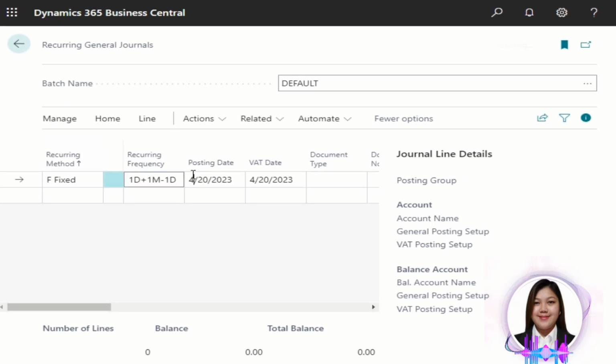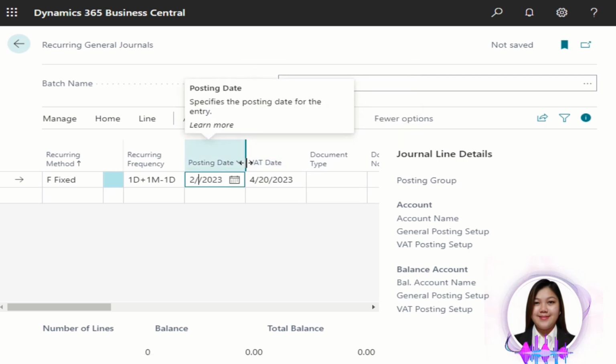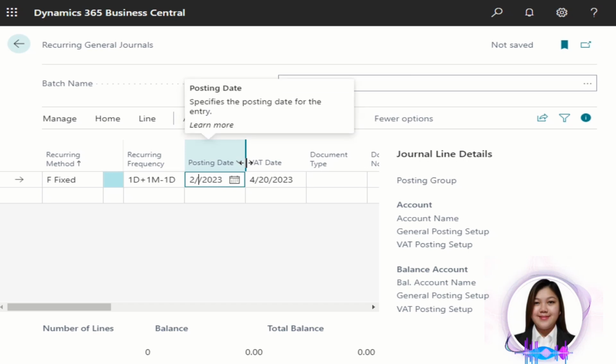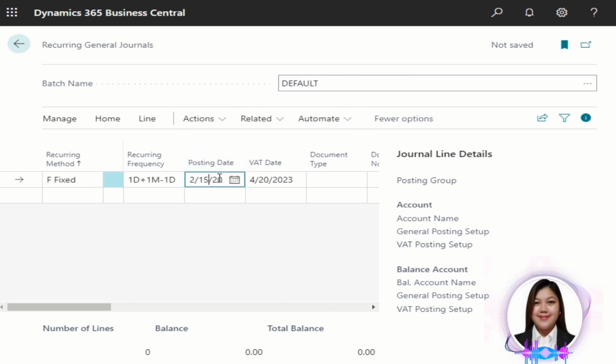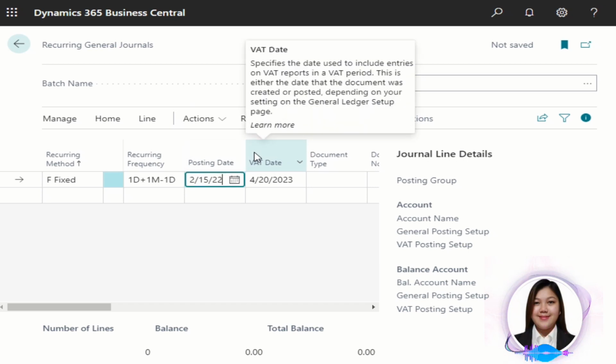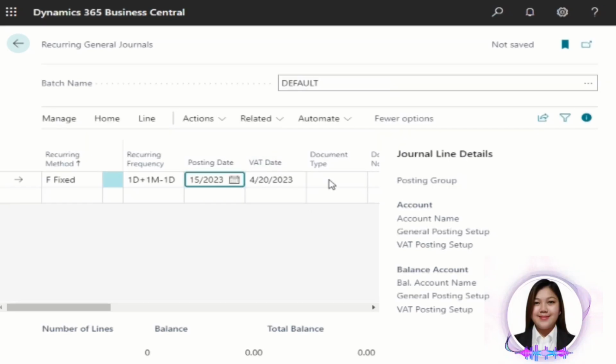This formula is to make the date the last day of the month. Take note for frequency, take note of the formula we use. Be careful with the formula because we have different months and days. So make sure the formula we use is good, or compatible with what you want to post in the recurring transaction.